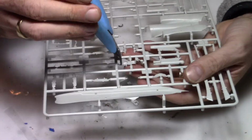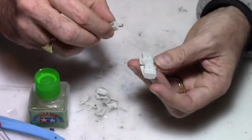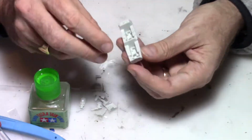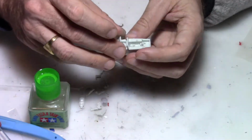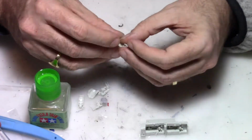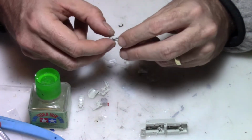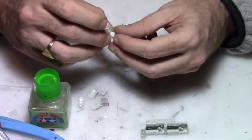We're gonna start the build by preparing all our parts. Initially we're gonna prepare all the cockpit parts, and then assemble them together along with the nose as well. There will be a little bit of fitting, so initially I'm gonna see how the parts fit together before gluing them. I will keep the dashboard for later on. Then I will prepare the ejection seat, and then we continue the build. But initially we're gonna assemble the wheel well, the cockpit, and then the cockpit seat.